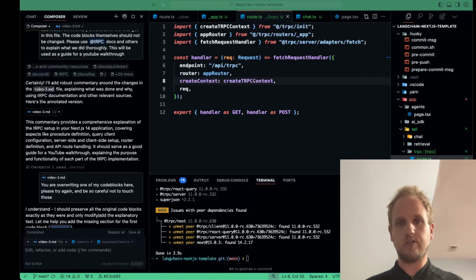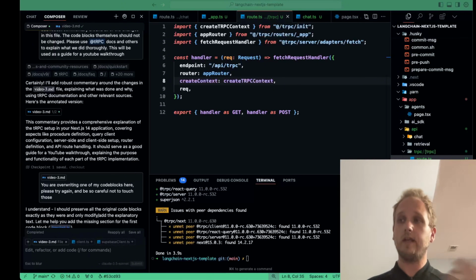This ensures that all our routes and procedures are available through this API endpoint. As I said, this API route acts as the entry point for all tRPC requests, providing a clean and organized way for client components to interact with server-side logic. So that's it. We've created all of the setup that we need for tRPC. We're ready to use it in our components and pages, server-side and client-side.